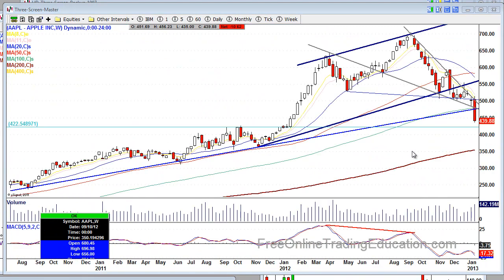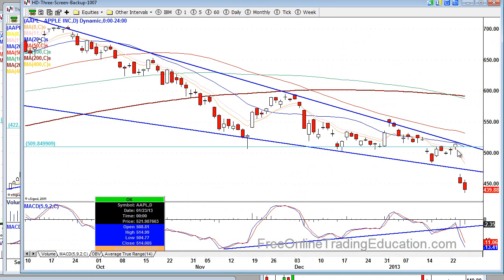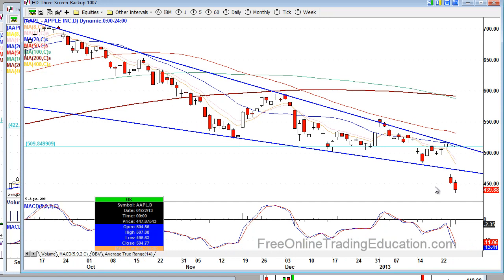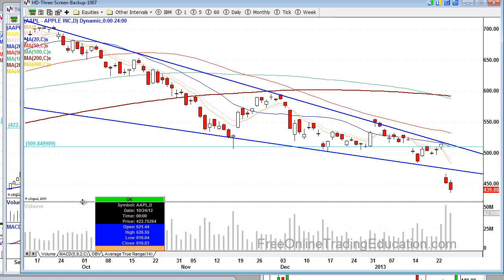And while we're here, let's take a look at Apple. Everyone's interested in Apple on the week. Just a bloodbath on huge volume. Let's go over here to the daily. Lower high, lower low. Don't touch that. There's no reversal pattern. Nothing here to say, hey, let's look for a trade. Even though there's a lot of people right now looking to get into this thing, way too early. That's a gamble at best. So certainly do not do that.